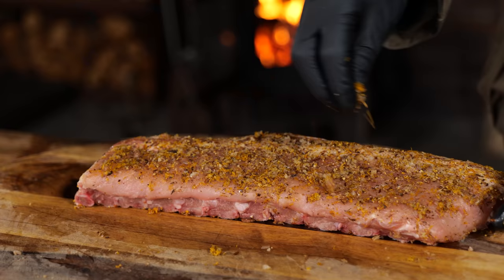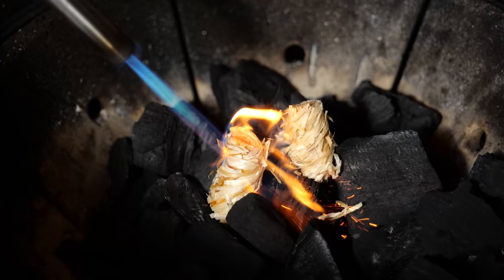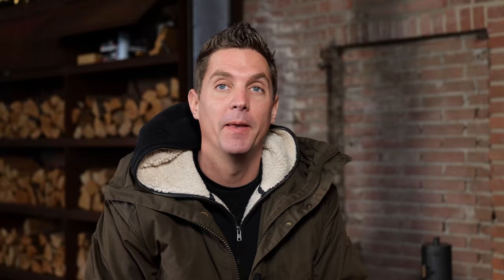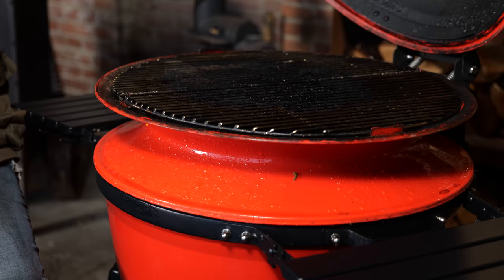I'm going to make sure I get it everywhere, because this stuff is amazing. This is the Kamado Joe Kettle Joe — I filled it up with charcoal and lit it up. Then I'm going to put in a big chunk of beech tree, put the slow roller on, and close the lid.